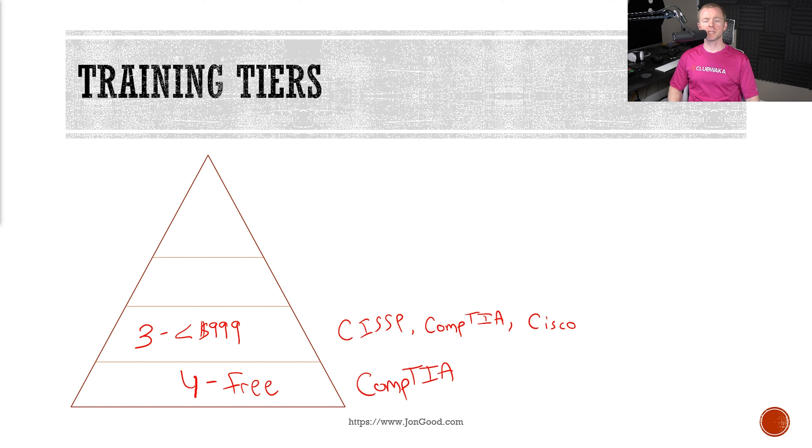As far as the pros, with tier three training you can really cover a lot of the job requirements that companies are going to list in their job postings. For example, with the CISSP, you can get tier three training, official study guide books, and the exam attempt for close to $1,000. Also, a lot of tier three training offers flexible payment plans, such as annual or monthly. For instance, on my website I offer both an annual and a monthly subscription.